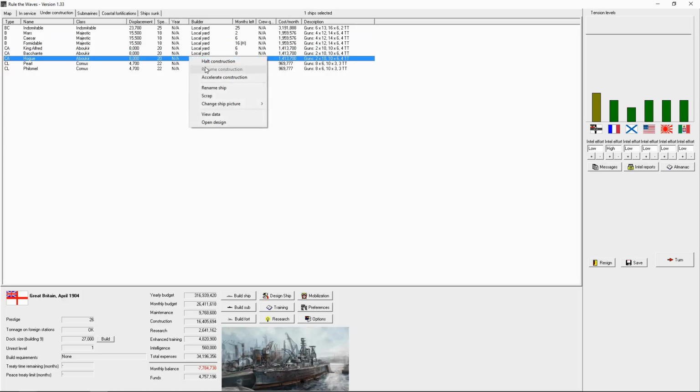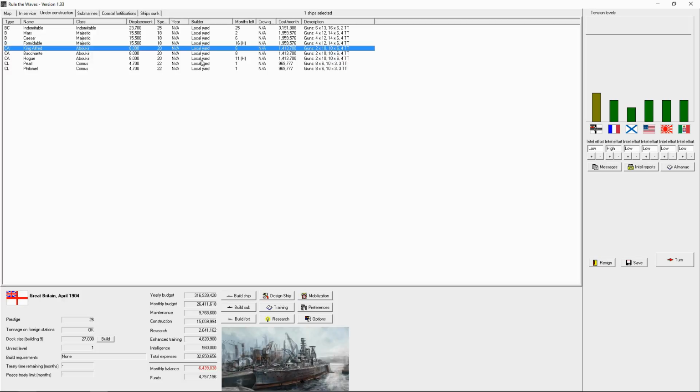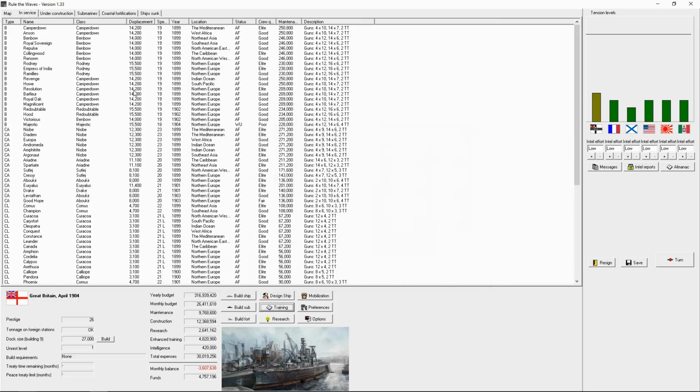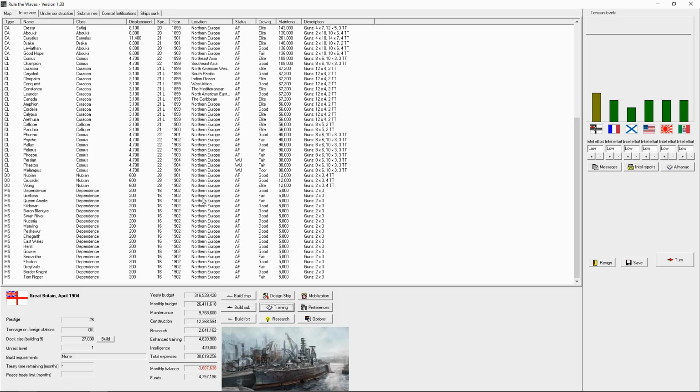So we're gonna have to halt you. Yeah. Halt the construction there. 2 million coming in and that. All right. Put you back to low. I don't really care about you. Submarines. What's our training? Night fighting and gathering. Okay. Right. Got a bunch of light cruisers working up.